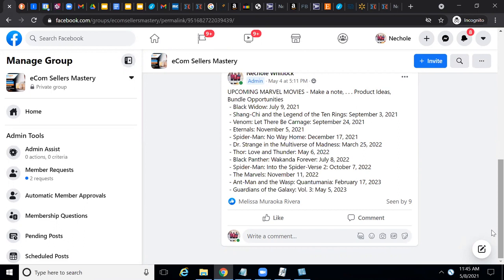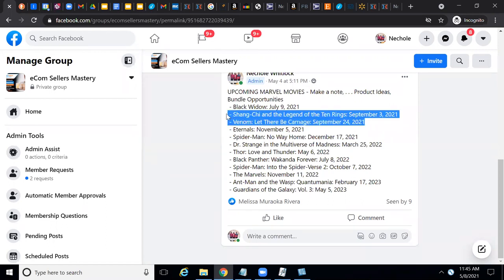The next one is Shang-Chi and the Legend of the Ten Rings. I don't know that one, but again, Marvel, so I'm going to go check it out. September the 3rd. So that one's going to be a big one. And then you have Venom, coming out the 24th. Venom is probably going to be a character that you might see Halloween costumes for, for sure, and maybe some characters from this one as well. So Halloween costumes and/or Halloween buckets for candy, maybe decorations to some extent, especially Venom, because he's crazy. He looks like something that's Halloween specific.